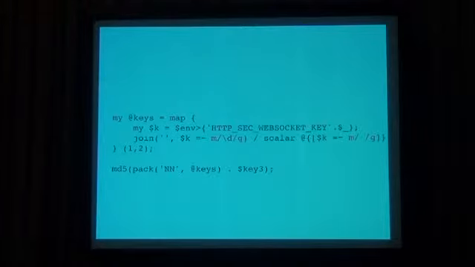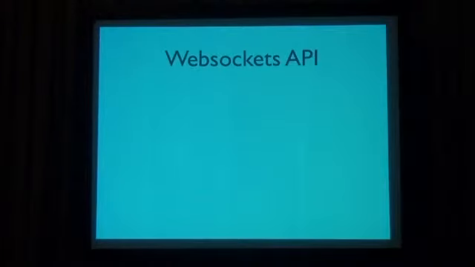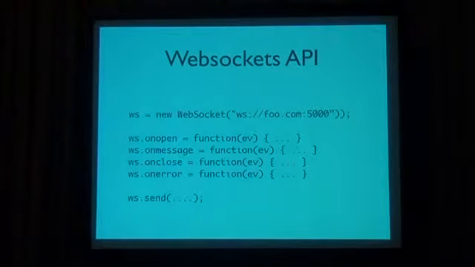Right. So after the handshake, all the messages are surrounded by 00 and FF bytes, and then you can have UTF-8 in it, from the server and the client. So you can have pieces of messages, and the API here will allow you to send and get the messages. So in JavaScript on the client, you have the onopen, onmessage, onclose and onerror callbacks. And on message, you just get an event, and then you can get the data of it, which is the chunk being sent by the server.